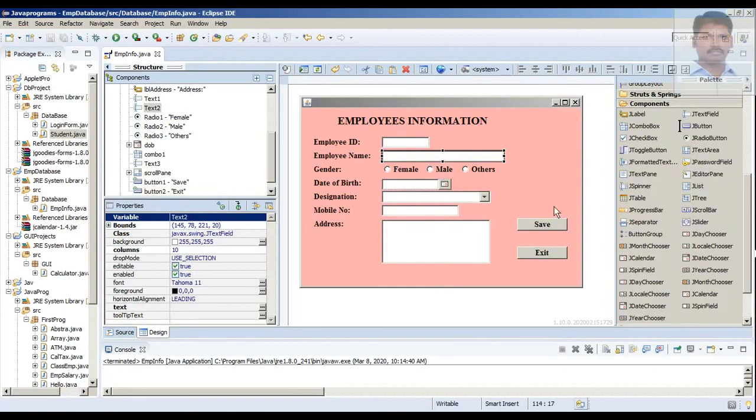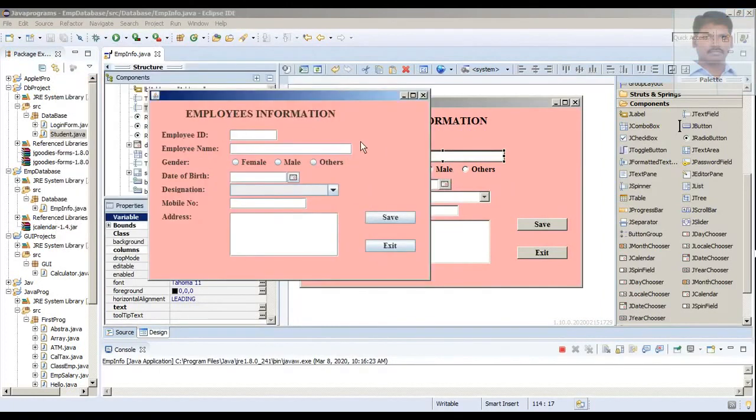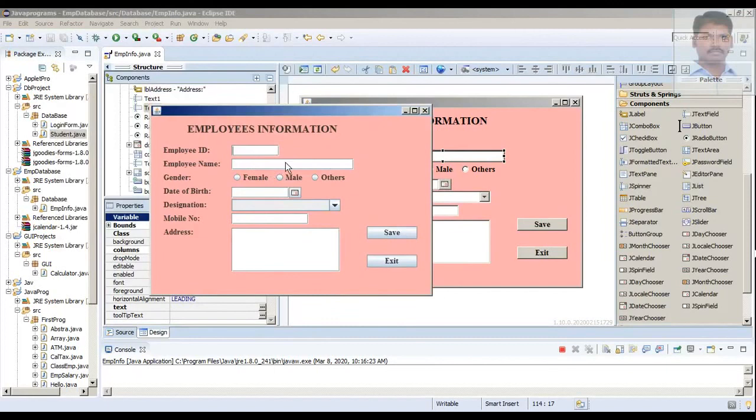In the next video I will teach you how to show the content of your database in these fields and move the records. Next, first, previous, delete. So all these things we will put one by one.